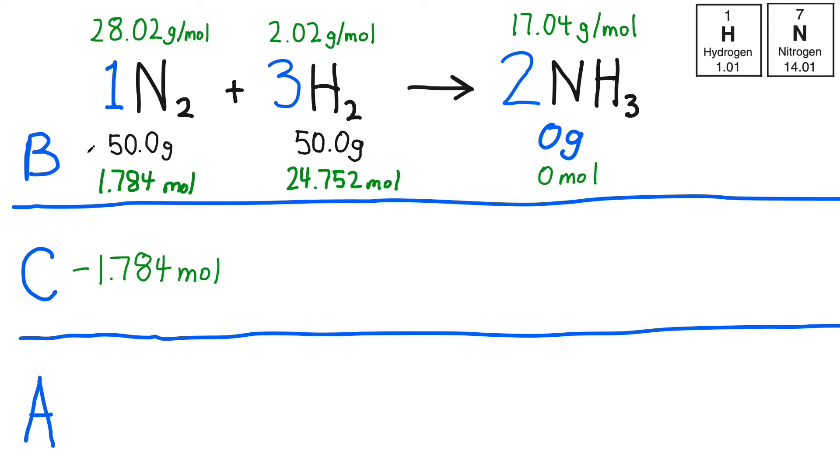I need to take 1.784 and multiply by 3. I'm going to show that calculation using conversion factors, just so you see what I mean. The 1.784 moles is moles of N2 reacting. The ratio that this must react in is 1 mole of N2 needs to react with 3 moles of H2. Moles of N2 will cancel. And of course I'm just multiplying by 3. You might not need to do that step, but I wanted to show it just in case. So 1.784 times 3 is 5.352 moles. And that's moles of H2. What I'm saying is if 1.784 moles of N2 reacts, I would also react that with 5.352 moles of H2. Let me clean that up a little bit.